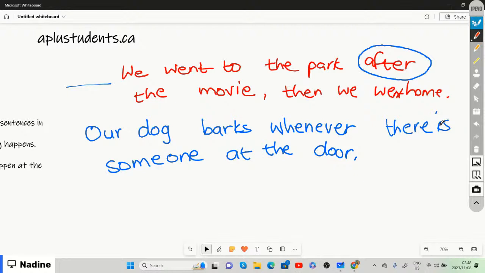Can't be "owl." So our dog barks whenever there is someone at the door. Because remember, "our" is basically like a pronoun.